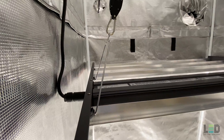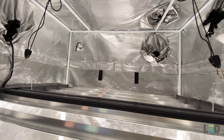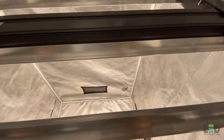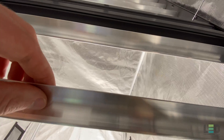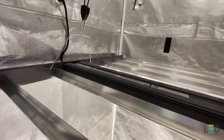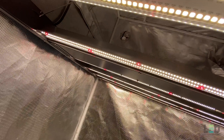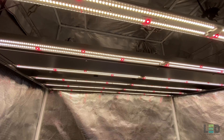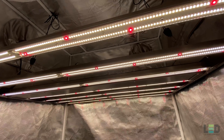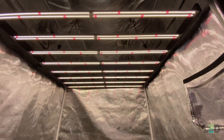The 1,700 micromoles per second light output suggests that this fixture is best used in a 4x4 to 5x5 area. It will flower a strong 4x4 or less intense 5x5 area. Since it is less than 48 inches in length and width, it will fit into a 4x4 grow tent. When flowering, it is recommended that this light is used about 18 inches above the plants, ranging from 12 to 36 inches depending on how many you're using and the light intensity you want to deliver. If using these lights to veg, you can dim them down 50% and use them in the same 4x4 to 5x5 footprint without adjusting the height. At full intensity, they will cover about a 7x7 area at about 40 to 48 inches above the plants.